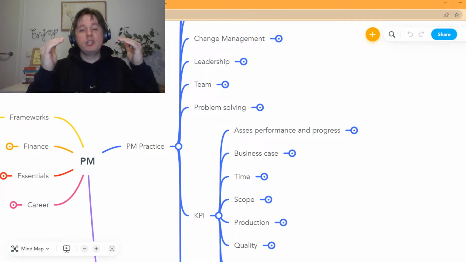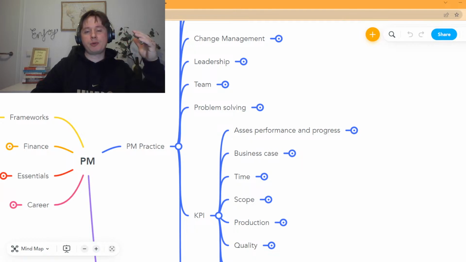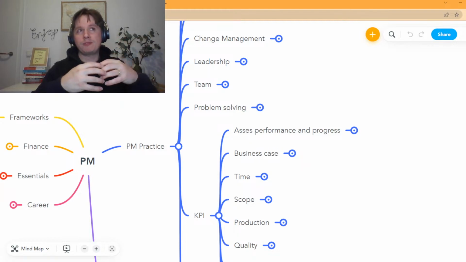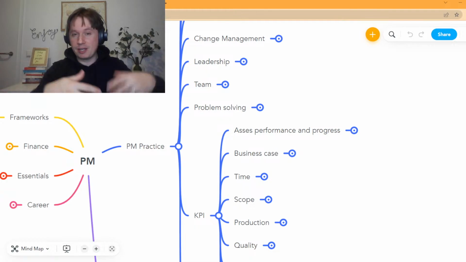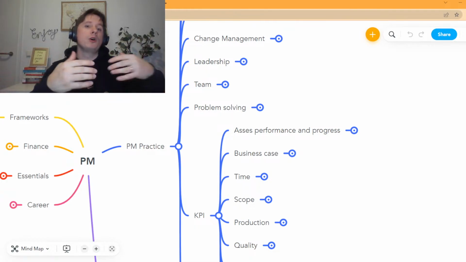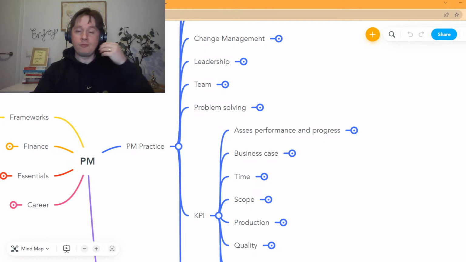Other KPIs that you need: every time, you need business case KPIs, and you need time KPIs. Why? Because your goal in your project is to achieve the value of the project, and the ultimate goal of any project is delivering value. So one of the main ways to measure value in a project is, of course, a business case. But a lot of times when you're talking about the value of the project, it's also associated with time, because you have the deadline. Sometimes you need to launch a product, or the bridge needs to be ready because it's an infrastructure project, or you want to make sure that the project is being delivered on time, because of course if you are delaying the project, it also affects your cost. Then you always need to have a time KPI there.